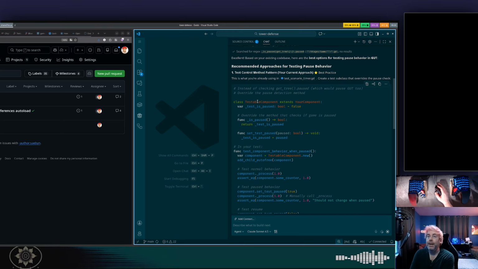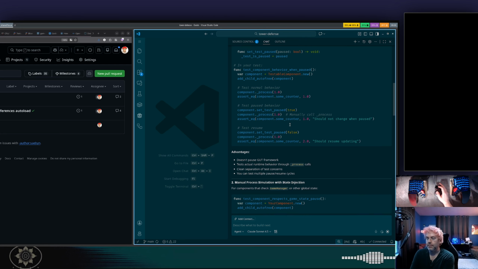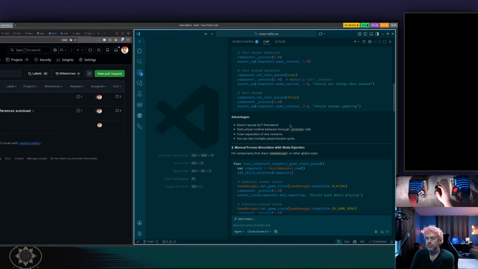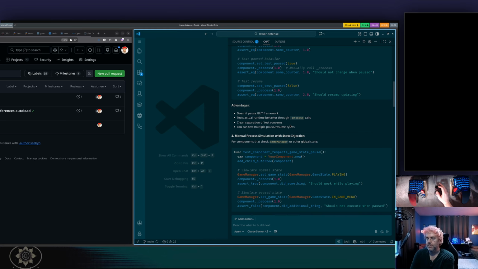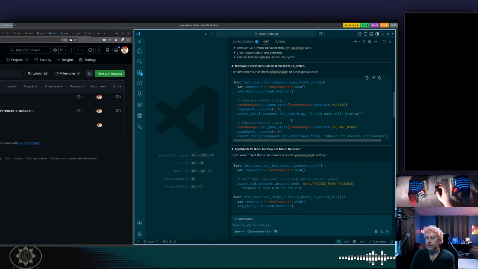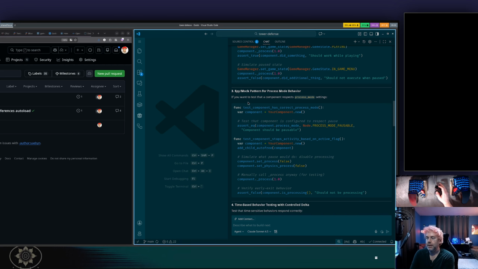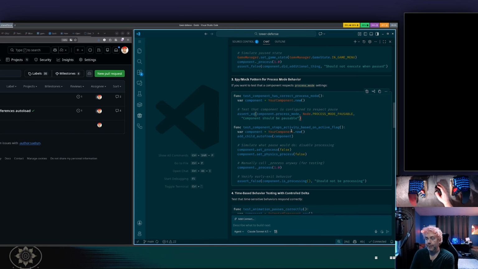So we inherit from our component. Spy mock pattern for process mode behavior. If you want to test that the component respects the process mode settings, we don't want to do this. I mean, we can do this, but this doesn't test behavior.